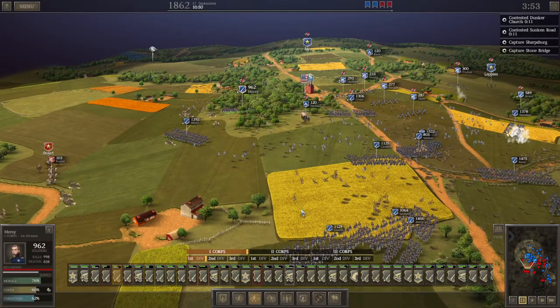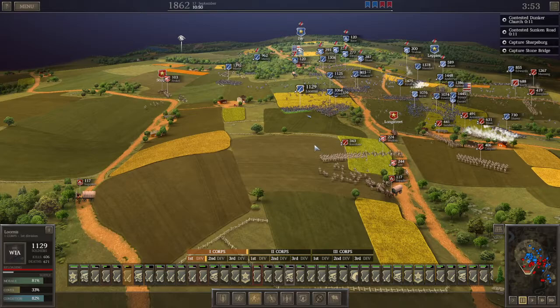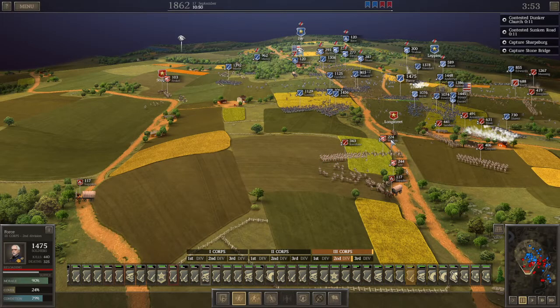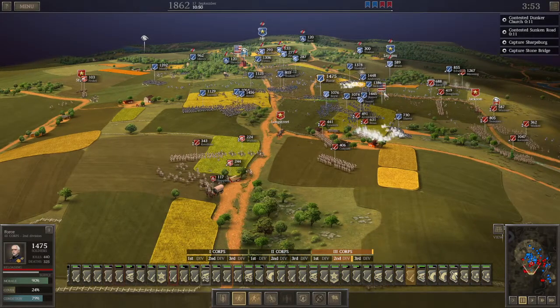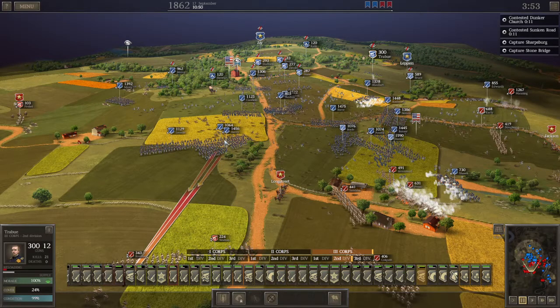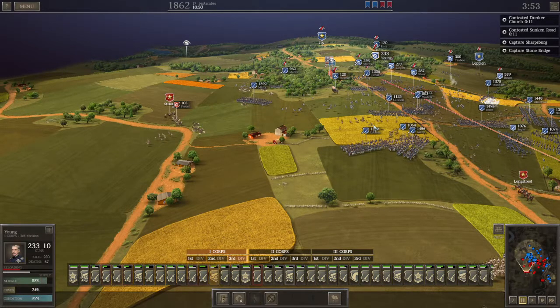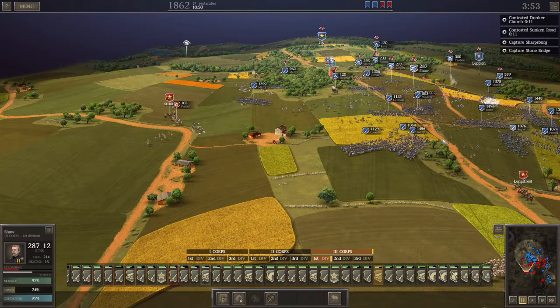Okay, Minty's doing this. Okay, we're coming up like this. Hit Kershaw. Come up. Okay, let's move our artillery up. We're going to move everybody forward.